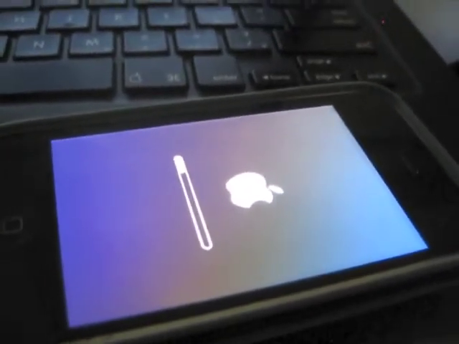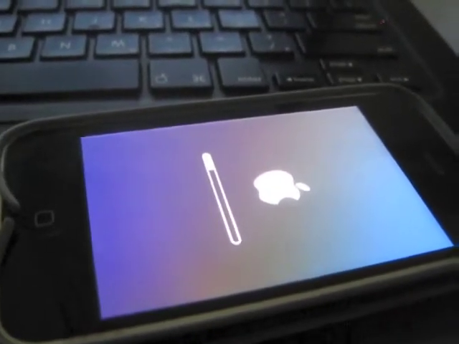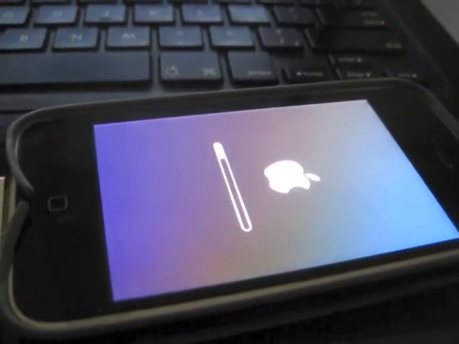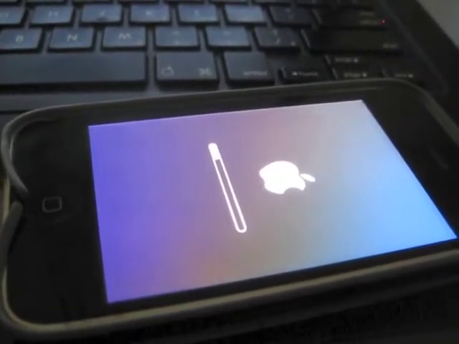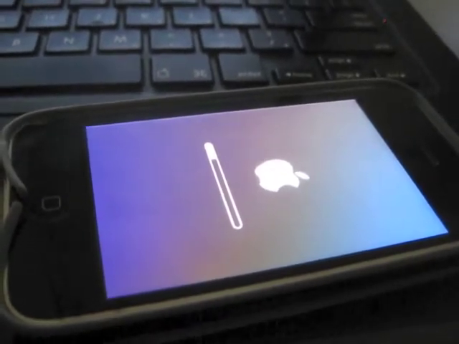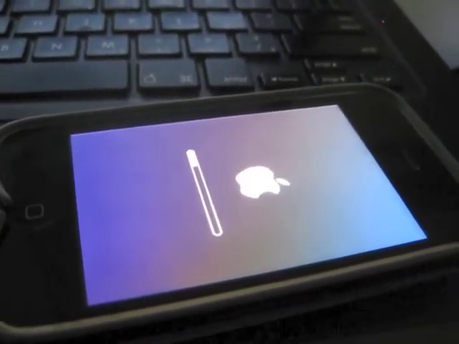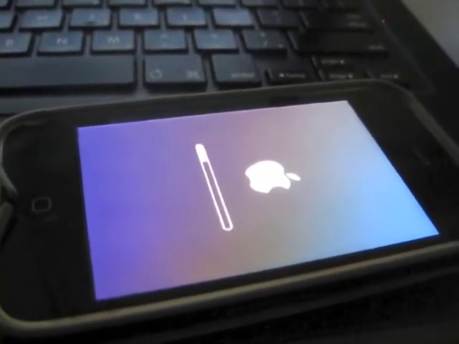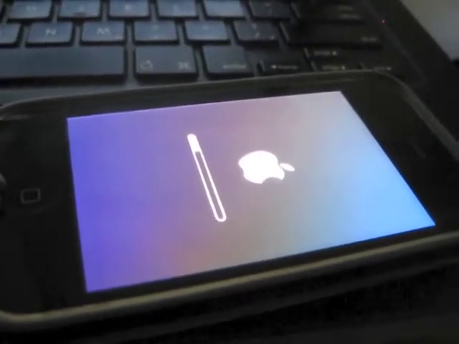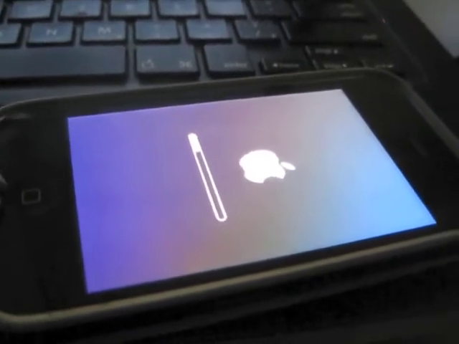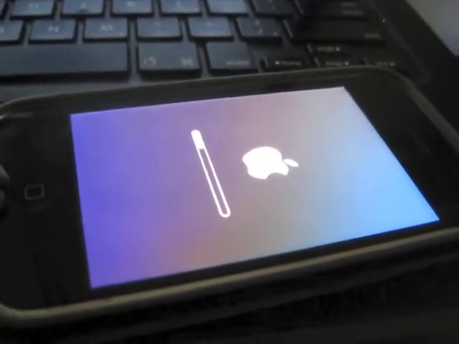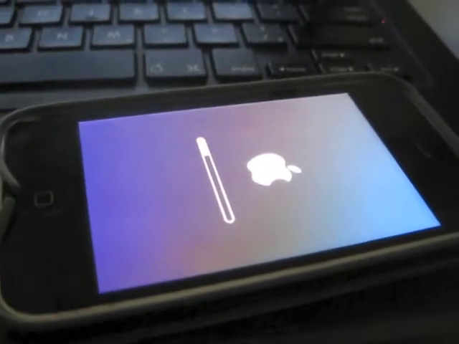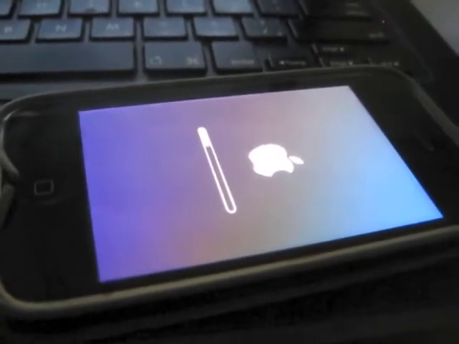No one really mentioned that I needed a real SIM card to do this. So it's restarting, it's probably installing the software or something. Hopefully I'll be able to boot up and at least get into the screen, and then I'll use the Wi-Fi to go to jailbreakme.com, jailbreak it, and then I'll be able to go into Cydia and get the UltraSnow and unlock it, and I'll be good to go.